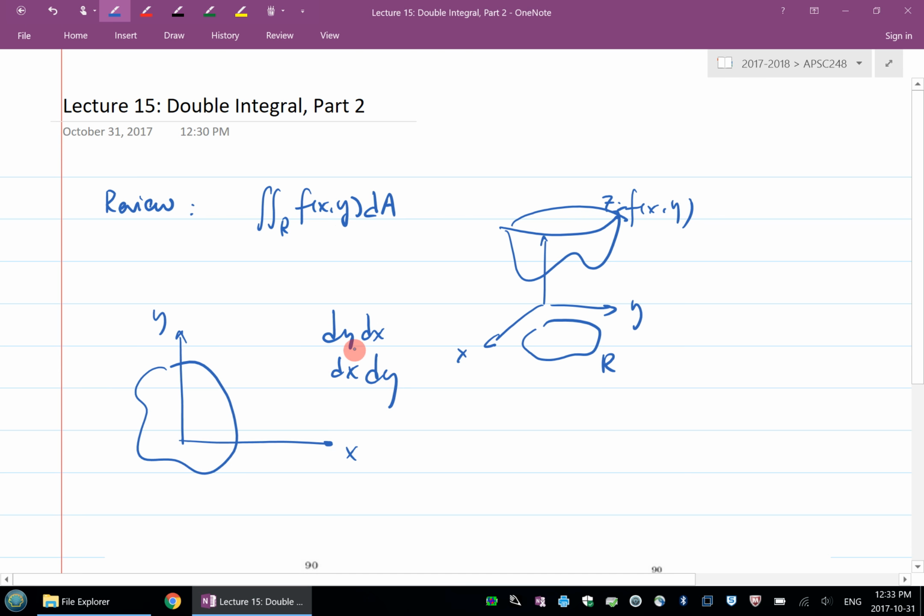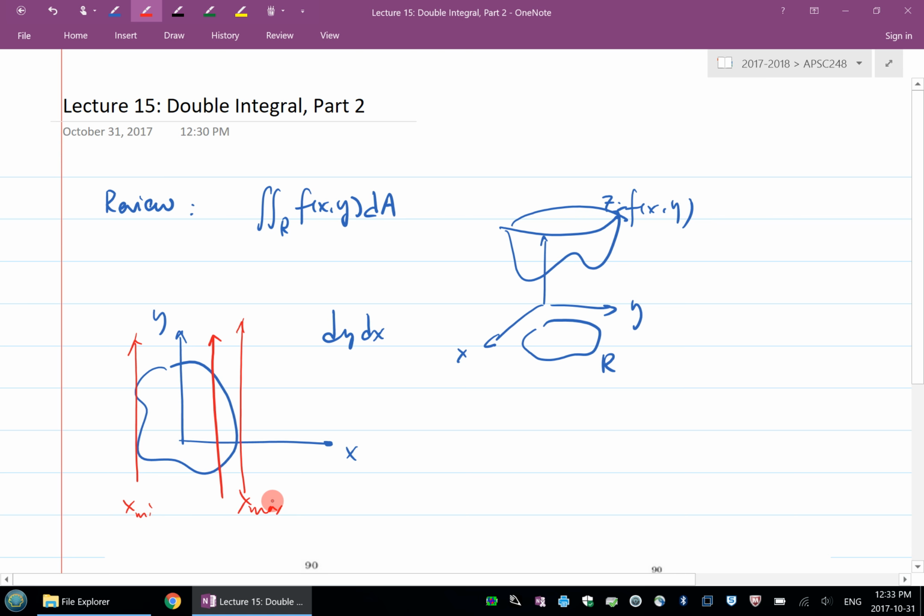For example, if I use dy dx, then the first step you do is draw the arrow lines in the y-axis direction, and then you move this arrow line right across this region R to find the edge. So first contact gives you y min, second contact gives you y max. Then as you scan through the region R, you get x min, and then you get x max. So this is how you basically find the limits for the integrals.